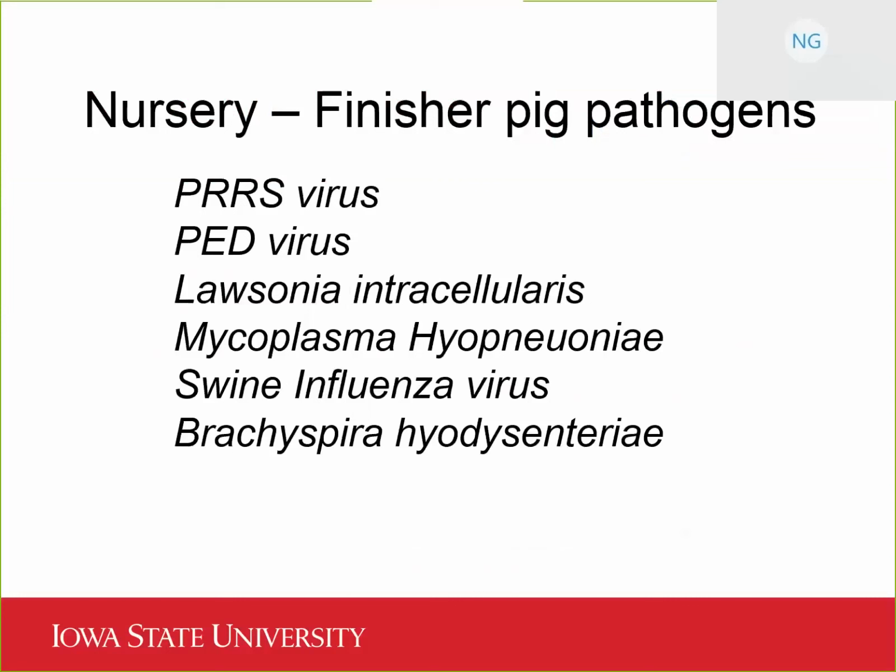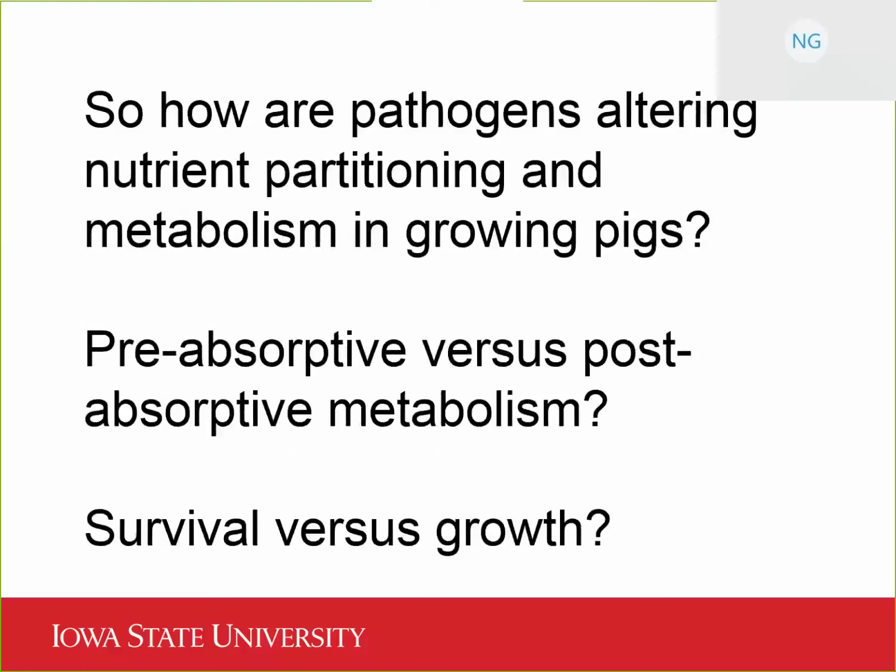A lot of the work that we've been conducting over the last few years has been trying to understand how these pathogens, in particular at the appropriate age of the pig, alter nutrient partitioning and metabolism of the pig. Are they having a big impact on pre-absorptive metabolism or post-absorptive metabolism? In other words, if these pigs are going through a health challenge, is there an opportunity to improve either digestibility and nutrient uptake, or can we focus on energy and nutrient partitioning? Pretty much in a nutshell, from this research, where we've evaluated lots of different diet combinations with different pathogen combinations, it falls into two categories.